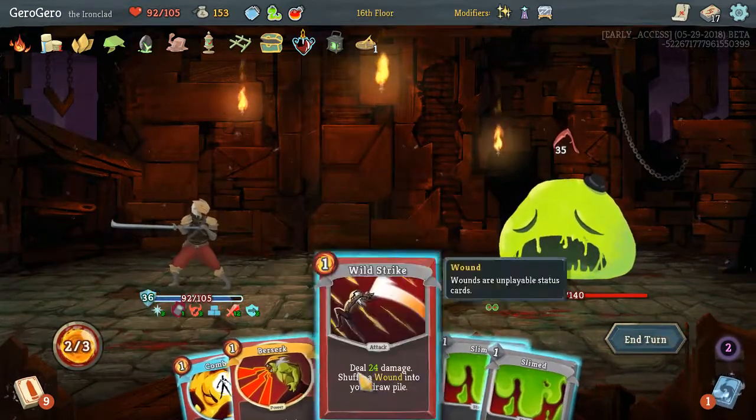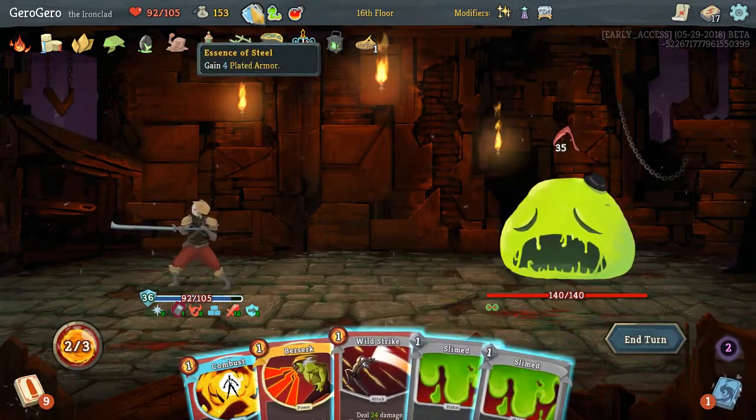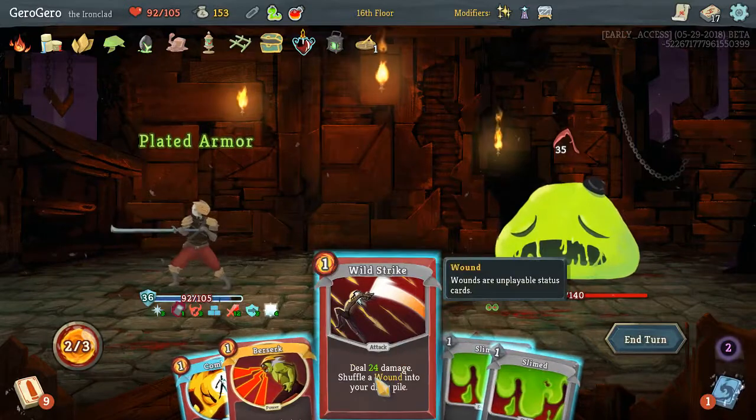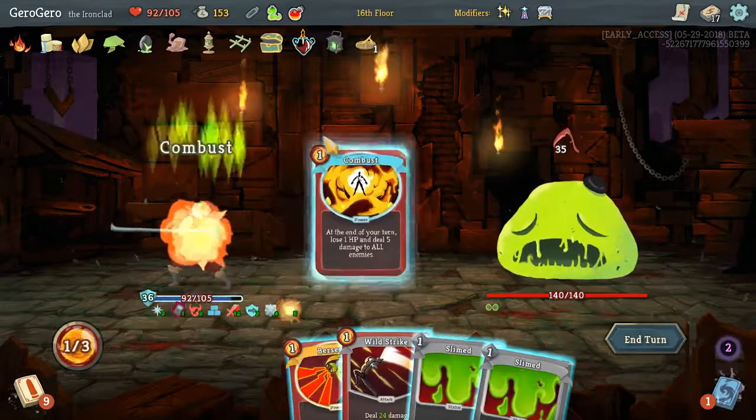I don't think there's any way to knock you down. So I'm going to go for... Well, we're not going to take damage. I should use the plated armor. Let's just see. 24 damage. Yeah, there's absolutely no way to knock him down.